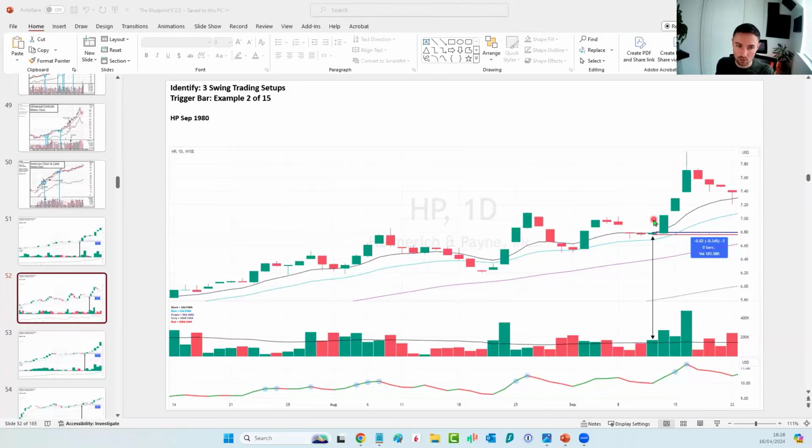We're going to take a look at one of those later with WEAV, where you get a pop in the volume on a trigger bar, but then when you look intraday, so we'll bring in multiple time frame analysis, you can see there are signs, mental representations, that we would associate with absorption of supply.